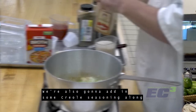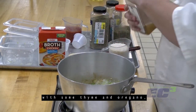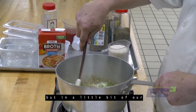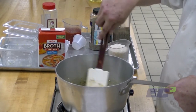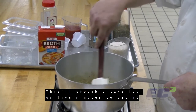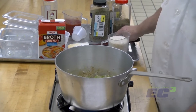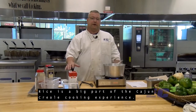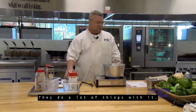We're also gonna add in some Creole seasoning along with some thyme and oregano, just some Italian seasoning that we have. Put in a little bit of our Cajun seasoning. We'll give this a stir. This will probably take 4 or 5 minutes to get it all kind of sweated down. Rice is a big part of the Cajun Creole cooking experience. They do a lot of things with it.